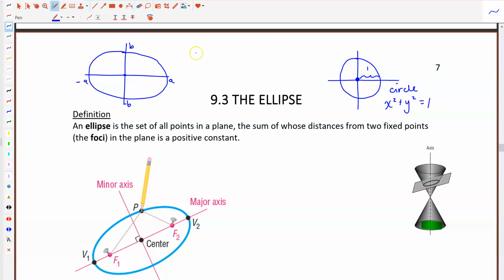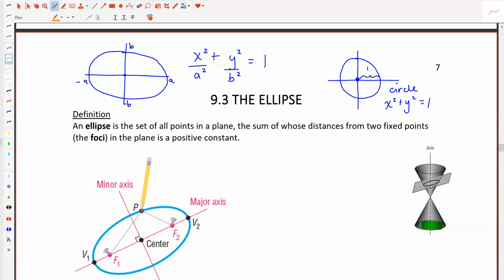The relationship between these two helps you remember the general form of the ellipse, if you think about ellipses coming from circles. If I had an x squared and a y squared, and I was adding them, with a 1 over here, there's your very generic circle case. So all we're going to do to transform this into an ellipse is take into account these distances, these a's and b's that I go out. I'm going to divide the x squared by a squared, and divide the y squared term by b squared. And that's going to get me my ellipse.